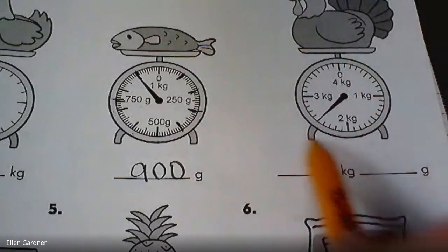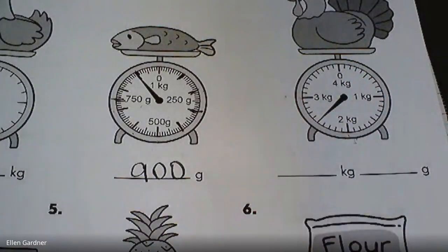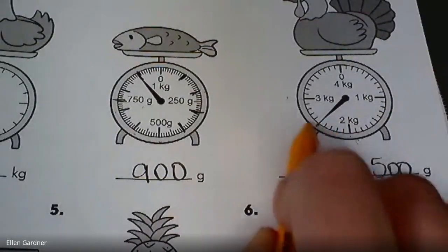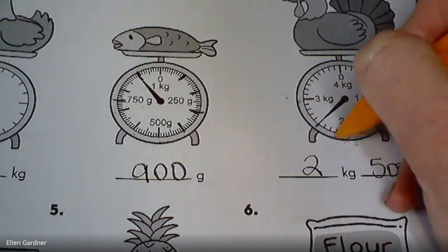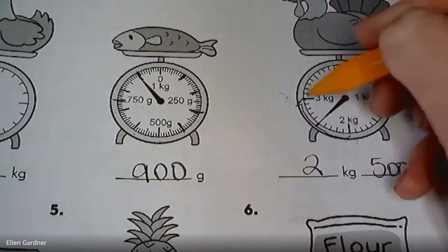Okay, moving on to the turkey now. Now this could be at most 4 kilograms. That's almost halfway between 2 and 3 kilograms instead. Could somebody share their answer? Alina? 2 kilograms and 500 grams. Perfect. 1, 2, 3, 4, 5, going up by 100 grams between the 2 and 3. Now remember that there's 1,000 grams in 1 kilogram. So skip counting by 100 gets us to 1,000.